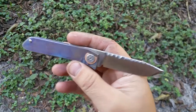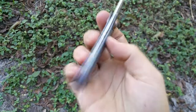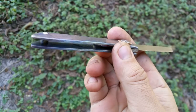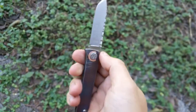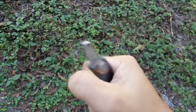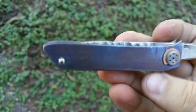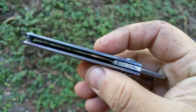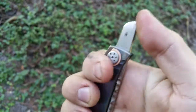It is up for grabs if anyone's interested — just PM me on YouTube, DM on Instagram, and whatever it is on Facebook. One more thing: it says DMK USA on both scales inside — just did it with the Dremel. My laser edge isn't working, which is why I haven't done anything on the blade; I still have to fix that once I get to a new place. Titanium came out beautiful. I have two more knives I'll be working with titanium at the next place. I like the blade — gives it character.